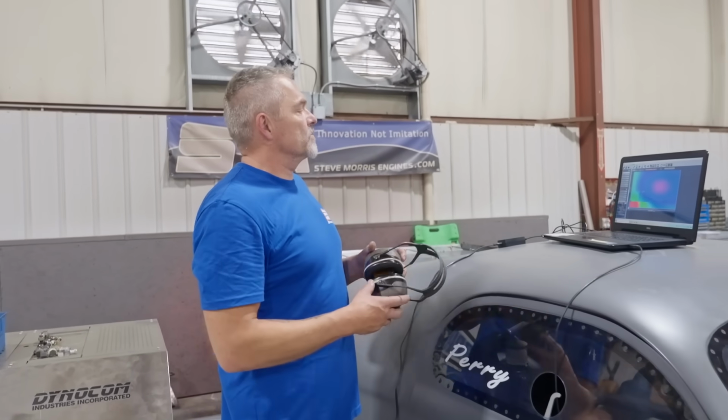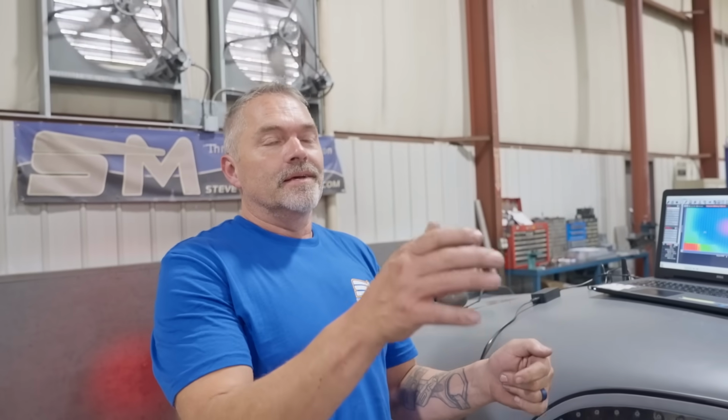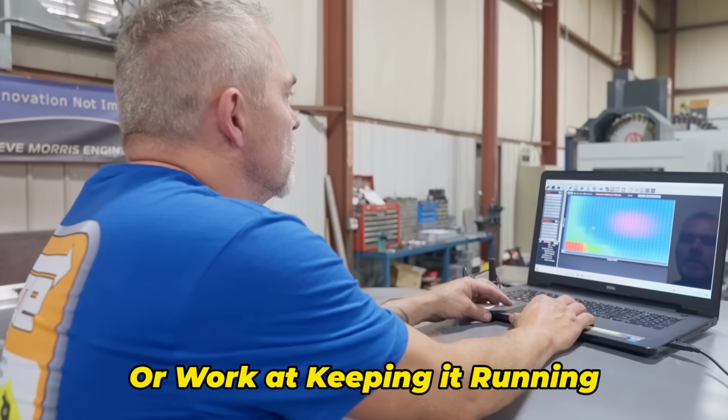Now, the reason it dies when it comes off the trans brake is because it is full of fuel when it's doing that. And it needs to be let off the trans brake with wide open throttle and just needs to take off. When you close the throttle, it doesn't have a chance to clear a cylinder. It does it on a turbo car. It does it on anything you put on trans brake and don't launch it. It tends to do that. All right, so that sounds good. That sounds good to you? Yeah.